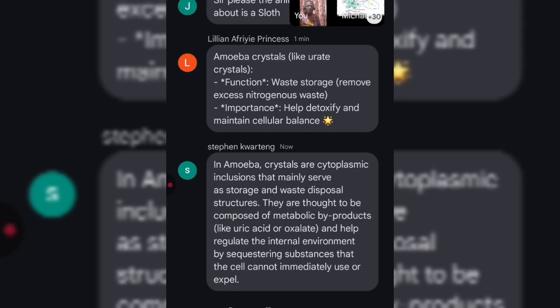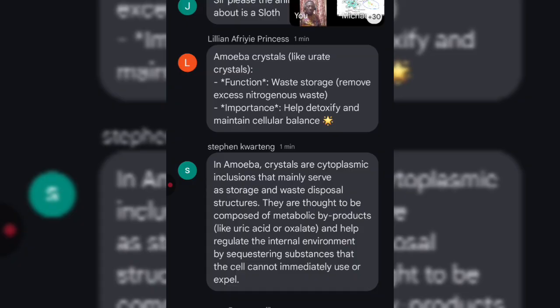So that's what Lillian has said. I'm sure there will be a lot of these crystals over there. So the function depends on the type of crystal we are talking about. The urate crystal, as given by Lillian, helps us to detoxify or take out waste, that is, we try to excrete it, and that maintains balance. Another one, someone said yes, some are also for storage. So it could be oxalate. The oxalate is for storage, but the urate from urea is for, let me say, excretion.